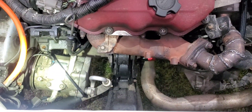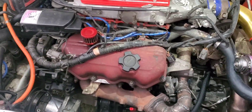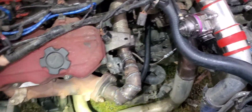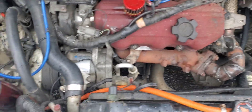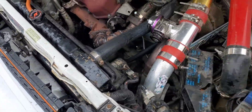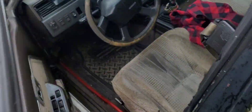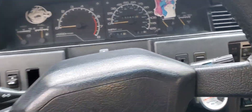Now I just need to get the AC and the alternator back up in there and the radiator put back in, and then it's all done. Then we'll go take it for a ride and see if it's any better. Alright, radiator's back in, everything's plumbed back together, routed and whatnot. She doesn't have an O2 sensor hooked up because they were in the factory manifold that's not there anymore.